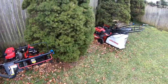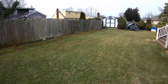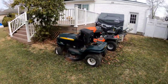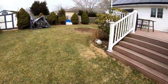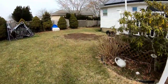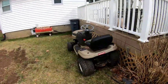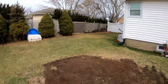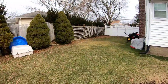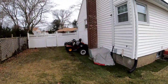I want to try to put a dent in it, as I know that as spring rolls around, people are going to start to whip out their mowers for the season and try to start them, and in most cases, they probably left gas in the gas tank, and it won't start. Therefore, what do they do? They throw them out. And guess who picks them up? That's right, me! I pick them up for free!